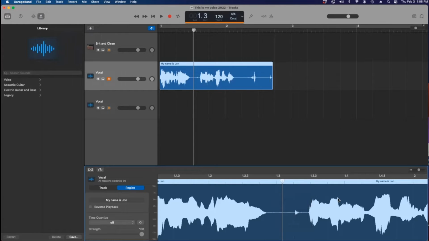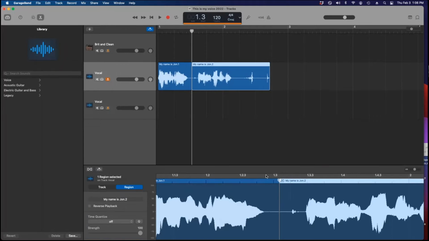So if I do this, splat T, it cuts it. And you can see that it cut it here and it cut it there. So now you can either choose to do this in this window because it's a lot closer, but I like to get out of this and do things in this window whenever possible because it shows me a little bit more how it looks in relation to the whole project. Even though we're only recording a little snippet of a voice, I think it's good to get used to it.